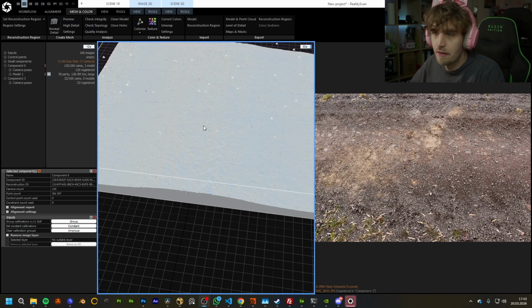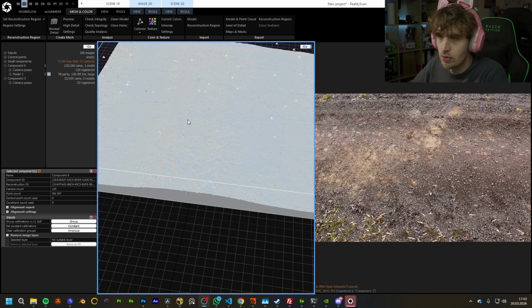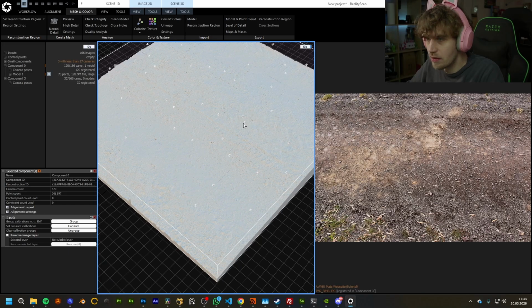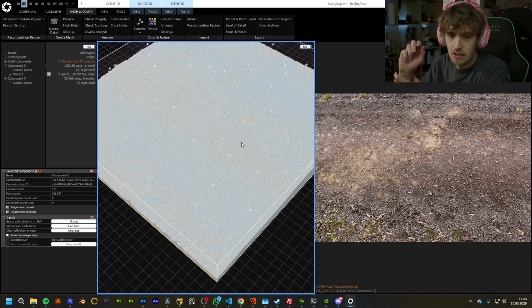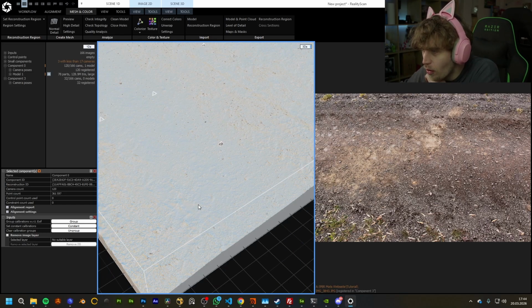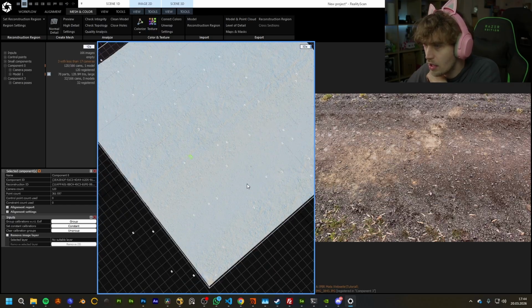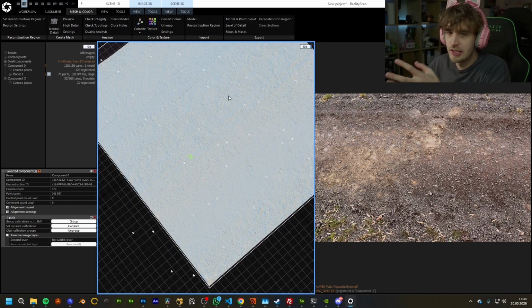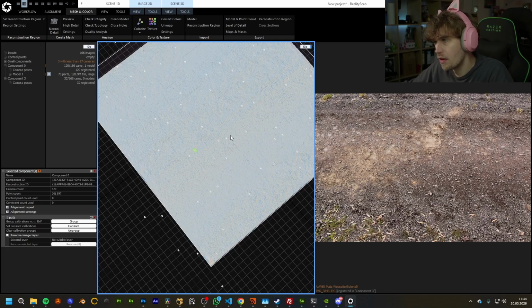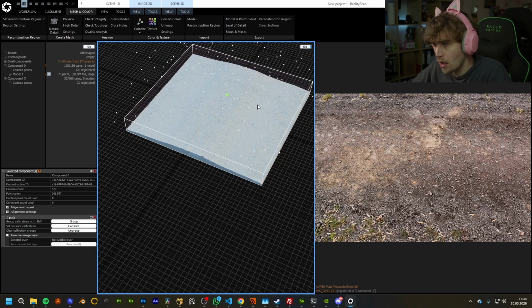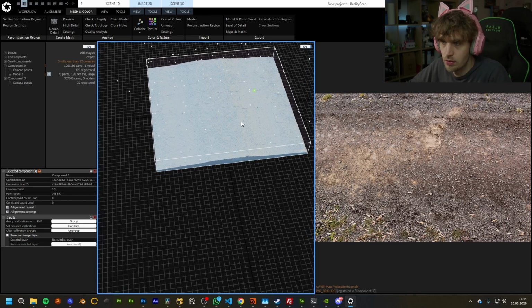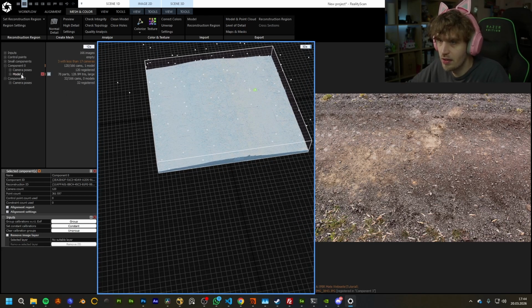So as you can see, after a long time of waiting and processing this model, we have a really laggy and badly performing viewport. But you can roughly see how this model looks and how your scan is coming out. Normally you would do textures, but obviously you can't do textures on a model that has 120 million polygons. Obviously this is pretty normal, that your model comes out with such a high-poly mesh.